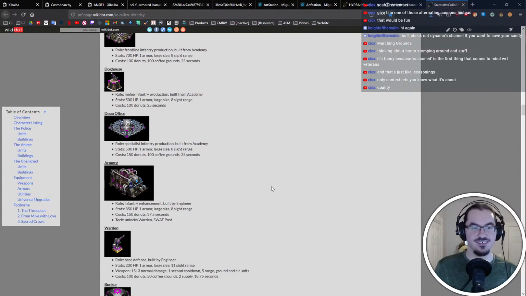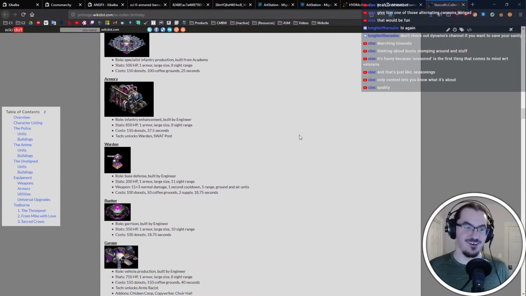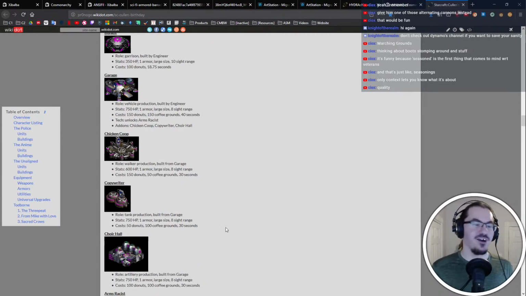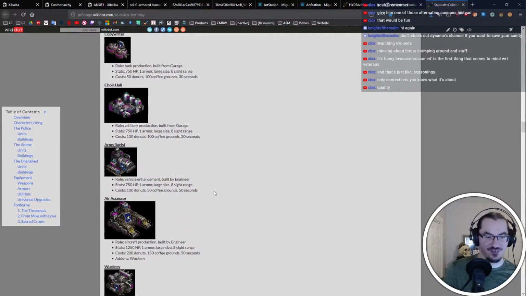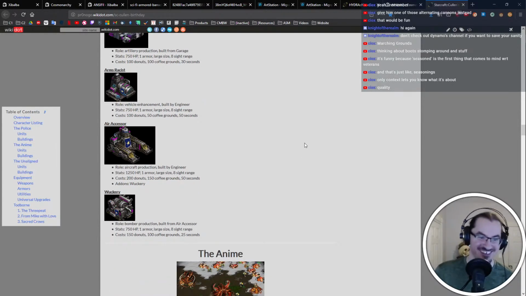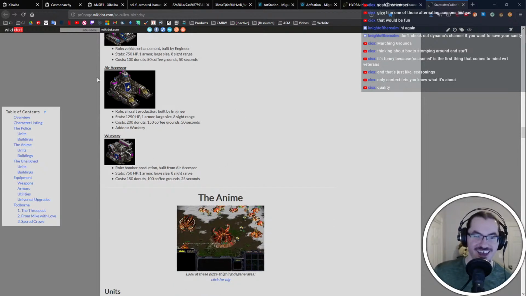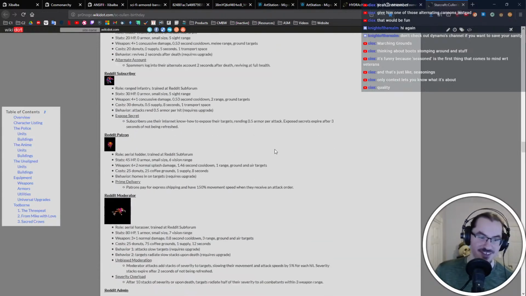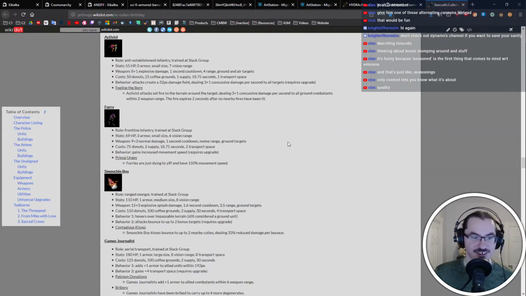Doghouse, classic. Deep Office, another classic. Armory. No, there's one specific thing that I'm looking for. Yeah, Choir Hall. That's the one. I knew what it was, but I was waiting to find it, and maybe I would find something more useful. Arms Racist. Wow. I was not expecting Arms Racist or Wuckery. I forgot about all those. Air Accessor is hilarious to me. I don't think the Reddit guys had anything useful, the anime race.